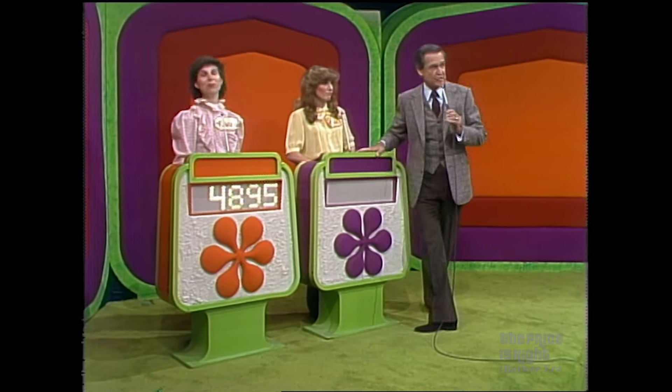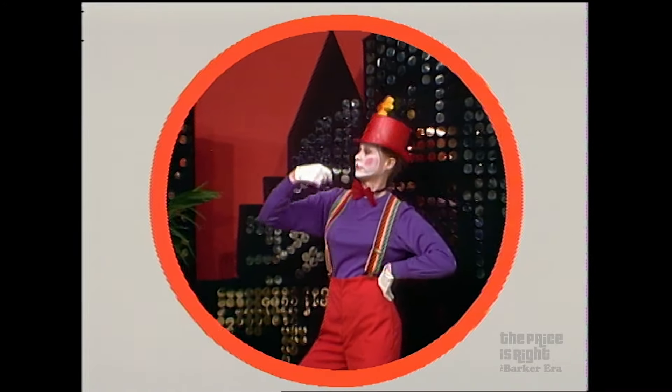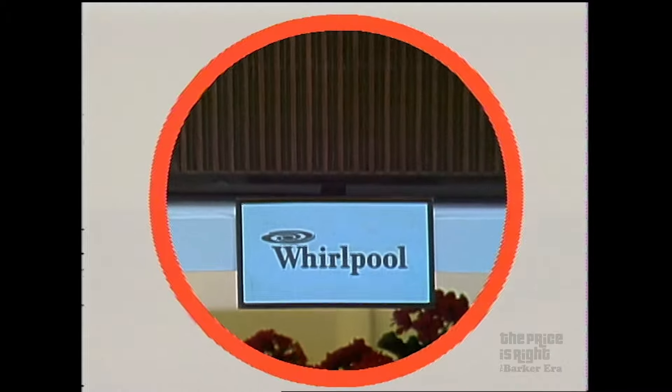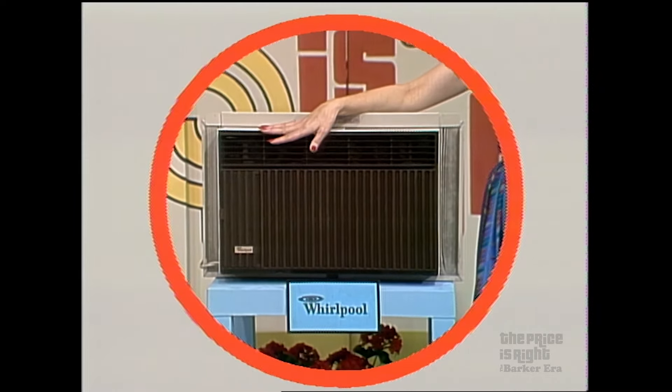And now we're ready for Janice to see her showcase. And here it is. Your showcase features prizes designed to help our priceless street corner mime. And here's our lovely mime now — it looks like she's fanning herself. We'll bet she's hot enough to truly appreciate your first prize: this new Whirlpool 7½ amp high efficiency room air conditioner with comfort guard control, air direction changers, and energy saving settings from the Whirlpool Corporation.